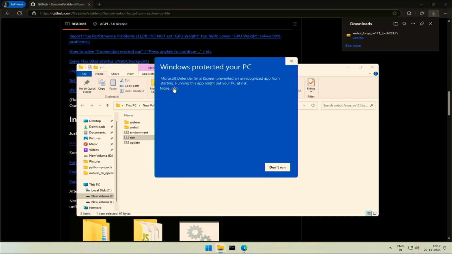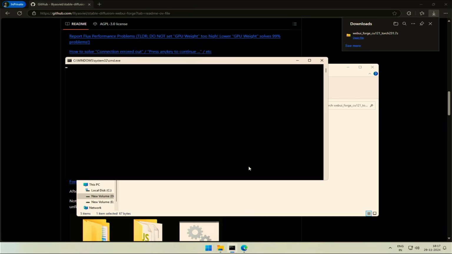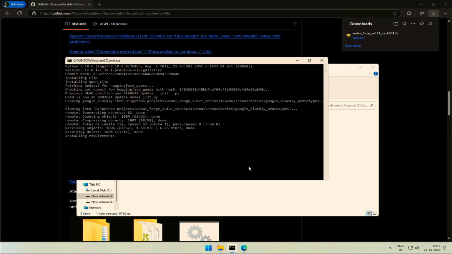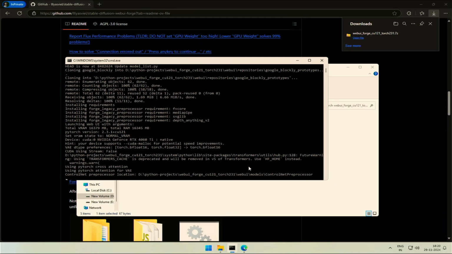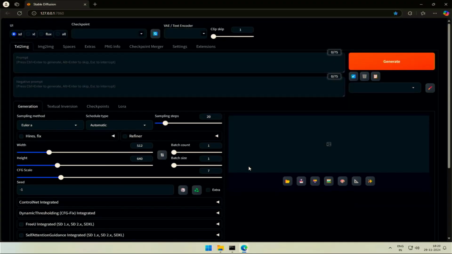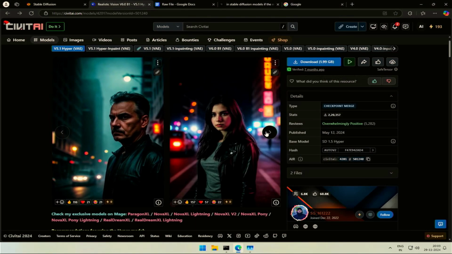This message should not appear the second time we run the application. Running for the first time includes some installation, so it took around 3 minutes on my computer. If you are new, or you have been using Focus for image generation, you may find this interface a bit complicated. I will be explaining this in future videos, making it easier to understand. This was an installation video, let's run and check if it is working.